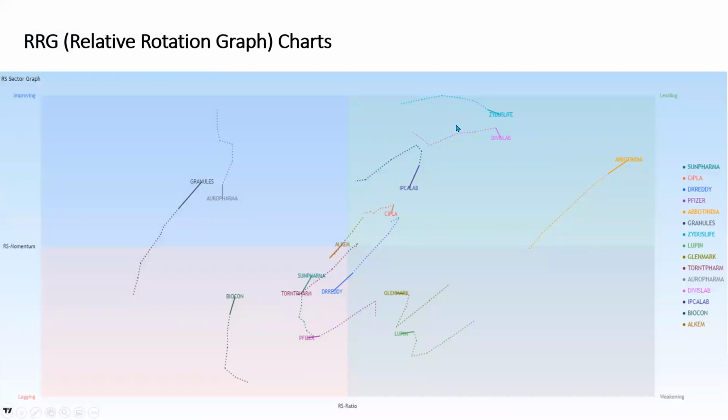Now in the previous slide we saw that the pharma sector was doing well around 7 days or 10 days back, whenever I took the screenshot. Now within the pharma sector, which stocks are doing well? So I can see Zydus Life is doing probably good. Abbott India, नीचे जाते जाते वो पूरा वापस फिर से यू टर्न ले रहा है अपना एक मे बी रिट्रेसमेंट के बाद. Ipca Lab is doing good, Divis Lab.